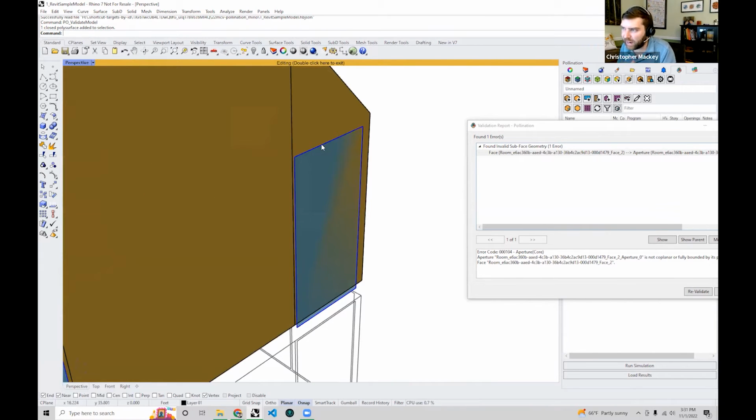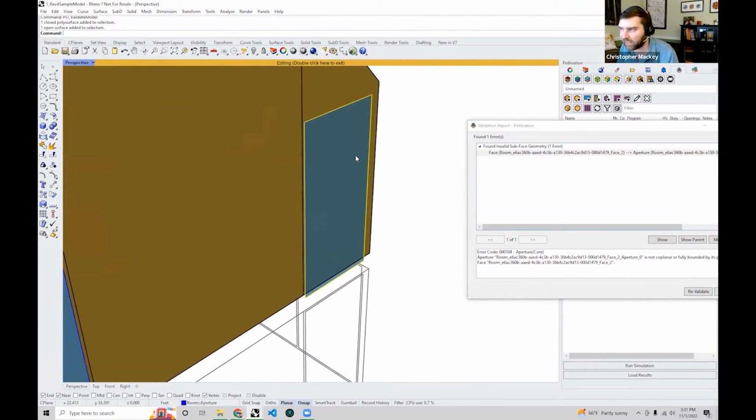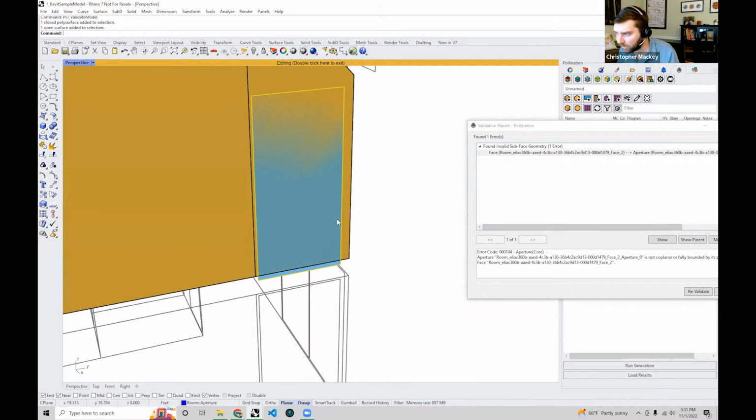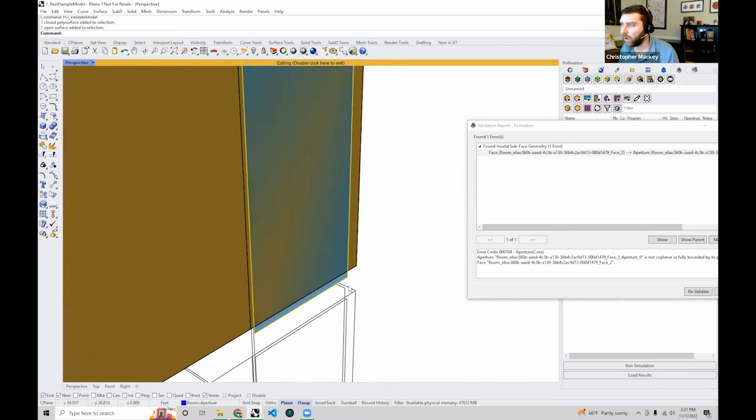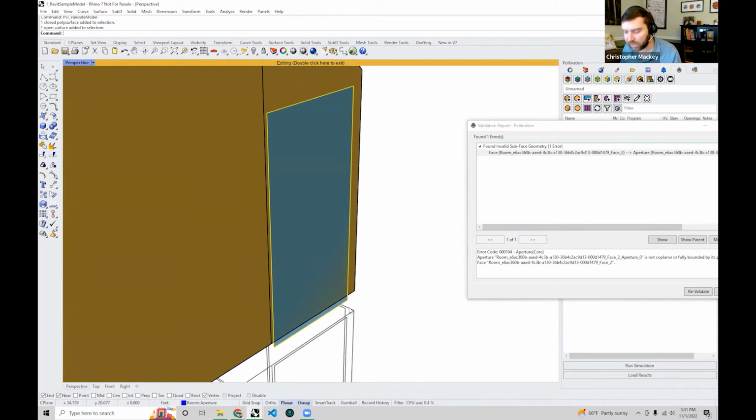And that'll allow me now to select this aperture such that I can edit the geometry of this individual aperture and basically make it valid again. I could do this a number of ways. I could do this with the native Rhino move edge command. I'm kind of a fan of the native Rhino scale 1D command. I use that quite a lot. So I'm going to use that right now, scale 1D.